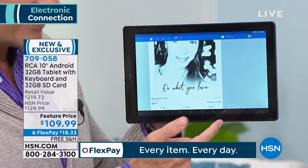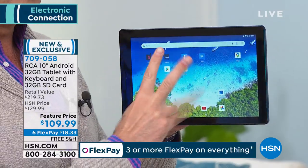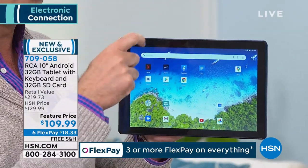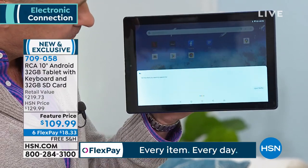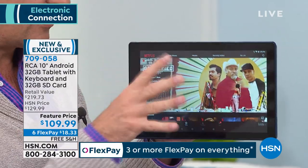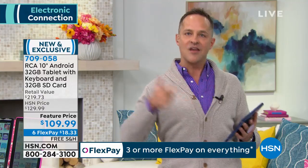Look how instant that is — it's quad core with a full gigabyte of RAM. Most of our computers are not quad core — they're dual core. This is quad core; the nicest six-to-eight-hundred-dollar computers we sell here are quad core computers, and this has the same type of technology. Open Netflix — look how quickly Netflix opened. Whether you're live streaming Netflix, Hulu, or HSN, the streaming on this is beautiful. For email, Facebook, Instagram, surfing the web, a little work or homework, we include Office Suite Pro that lets you create, edit, and view Word and Excel files.